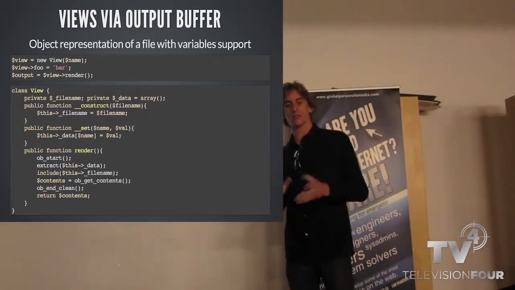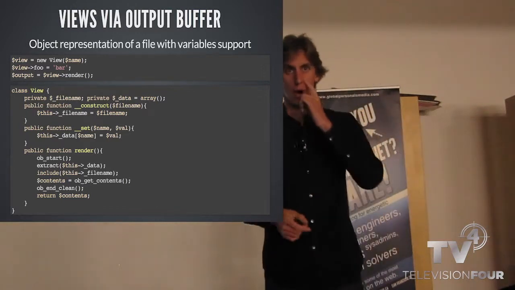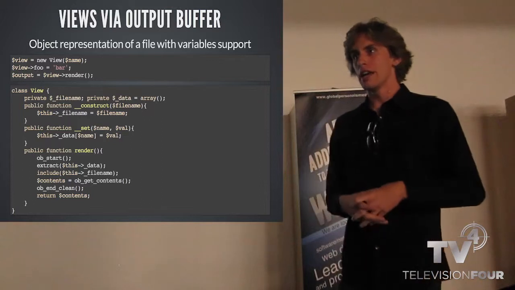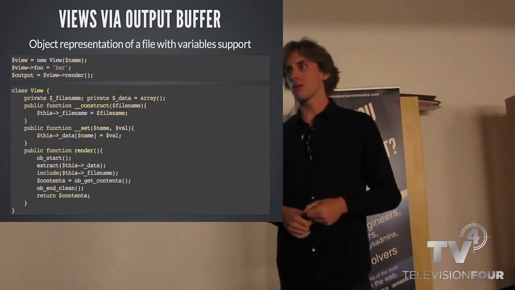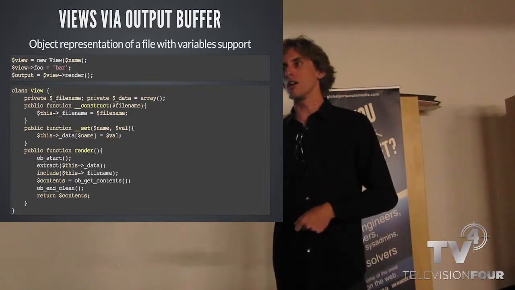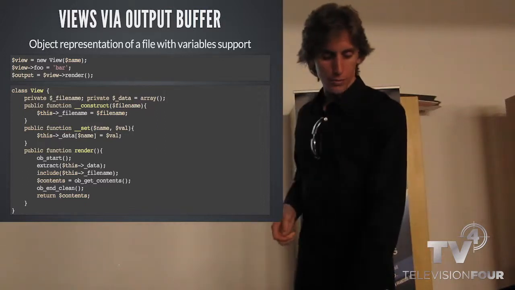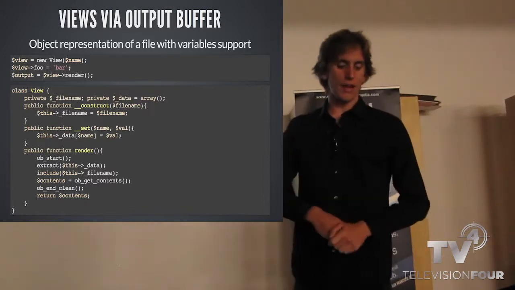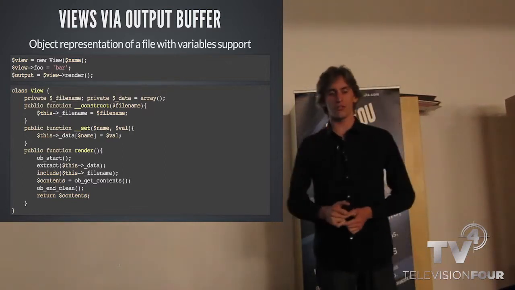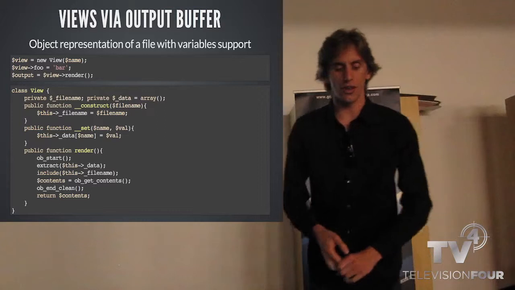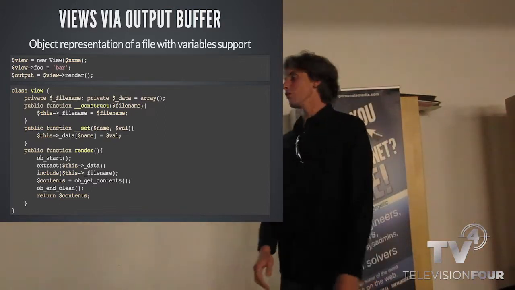Let's say in this particular example that when you push something into a property of this view object, it just sends it into the rendition of the view. So in this case, we now have a foo variable that equals bar inside of our view. Then we just call render, and we're assigning it to an output variable. This is the implementation of that. When I call that view foo, using the magic method, I set that as data. And then in render, this is where I'm using the output buffer.